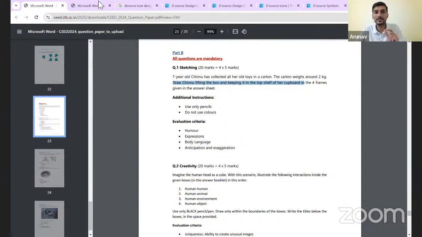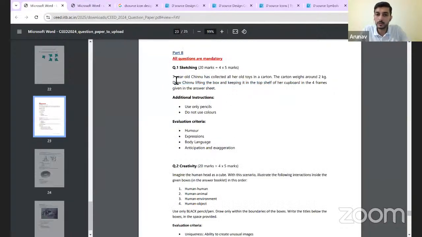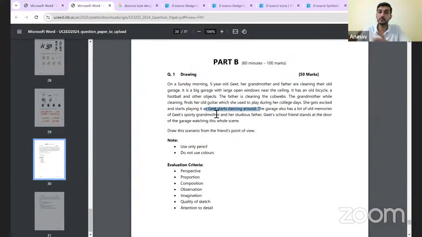Is it not from the same kind of composition? Can I not create a big composition out of this, which can be asked, the bigger composition can be asked in UCEED and the smaller one can be asked in CEED because of the marks. So the point is, if you compartmentalize it this way, that is how you prepare for this composition based question. And you will have references also.